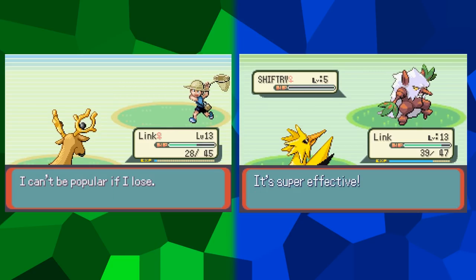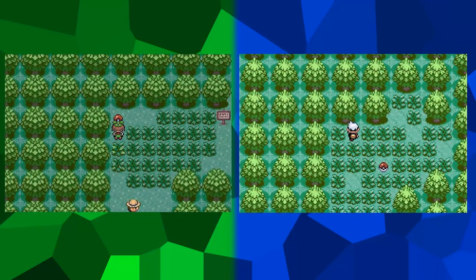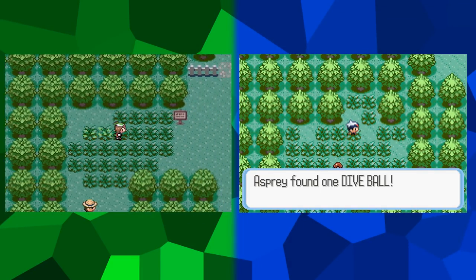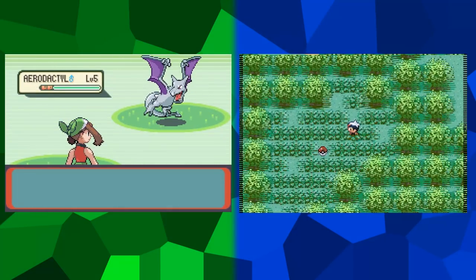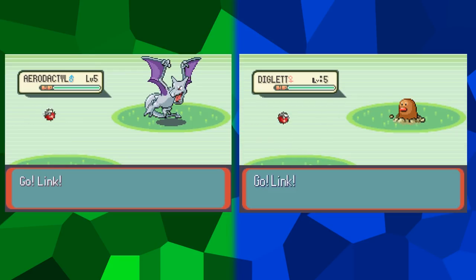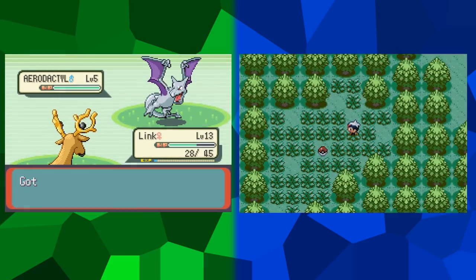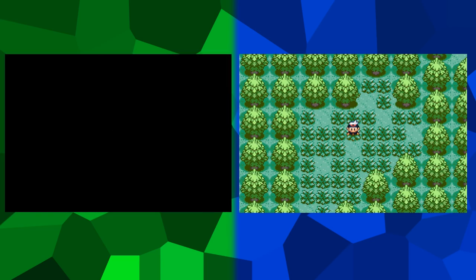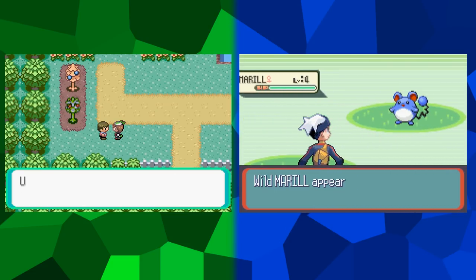I'm gonna waste my Great Ball on you. You're not an Aerodactyl. X Attack. Dive Ball. Another Aerodactyl. Diglett! Shall I just ignore the Diglets? I think I will. White Herb. I want to fill up on more Great Balls before this happens, really. Merrills!